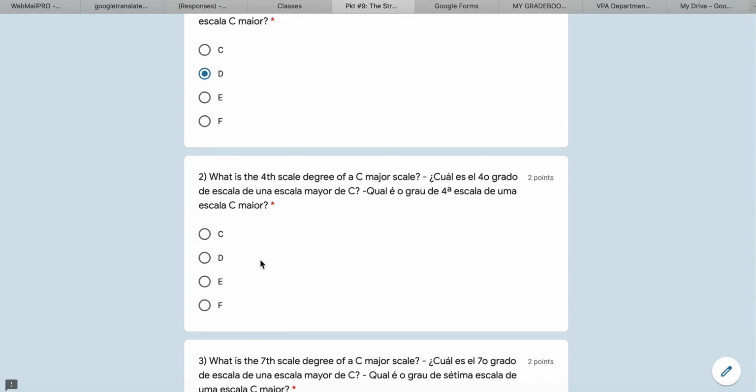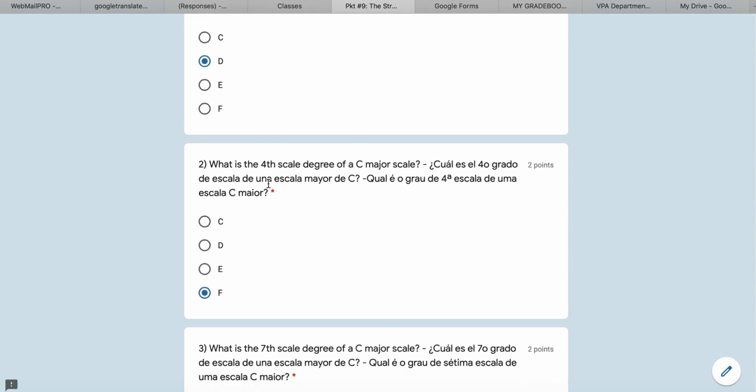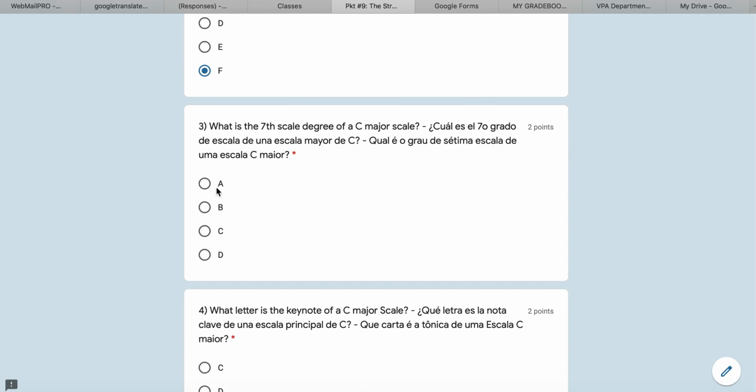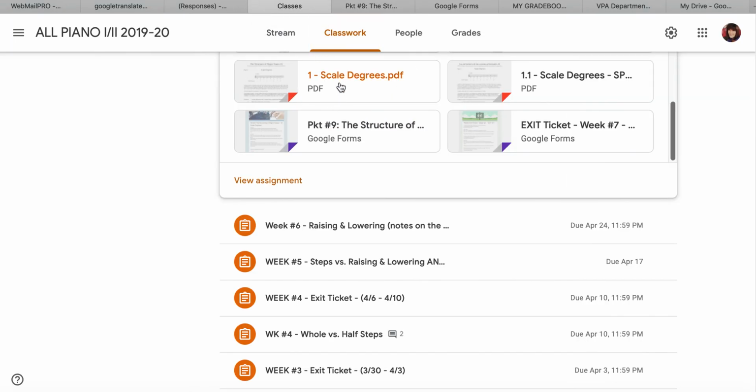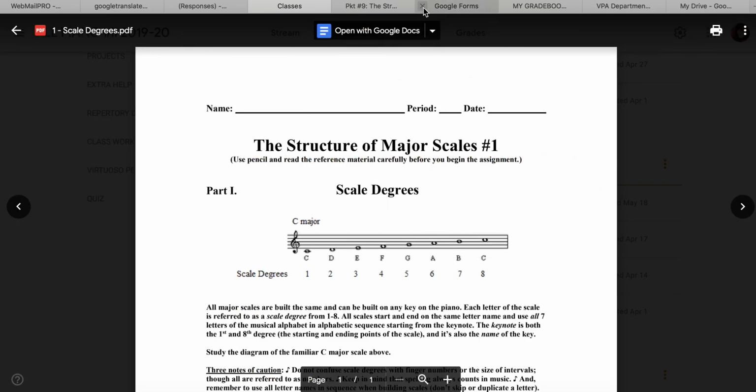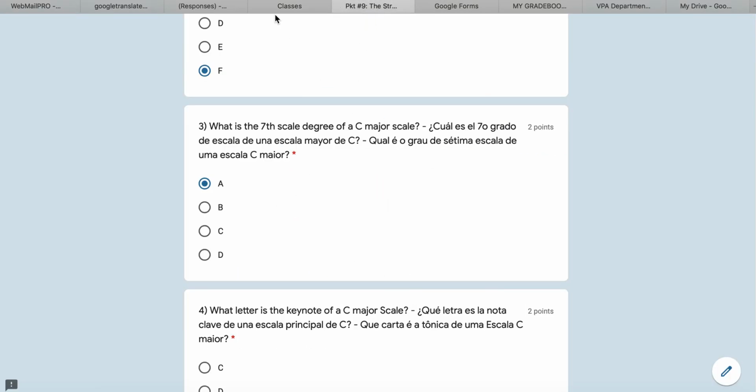I'm doing this randomly. I'm just going to go from question 2, you read it, question 3. If you need to look at the form while you do it, you can keep it open in one tab and then go back over here. Just keep it open back and forth so you can refer to it.